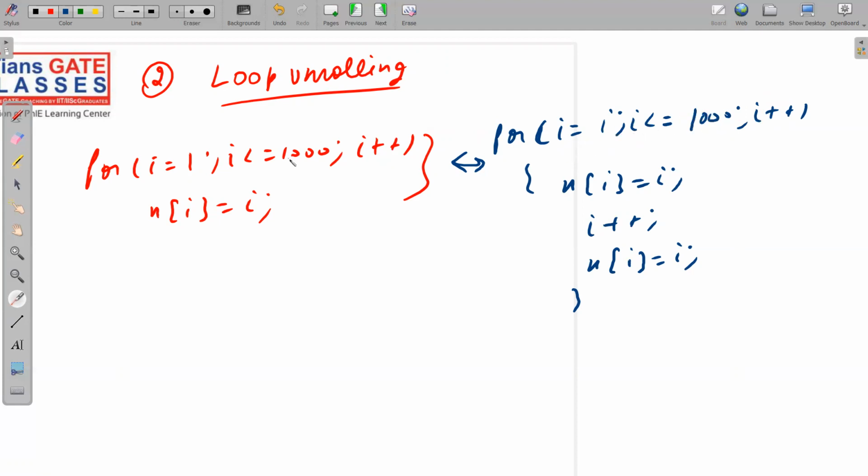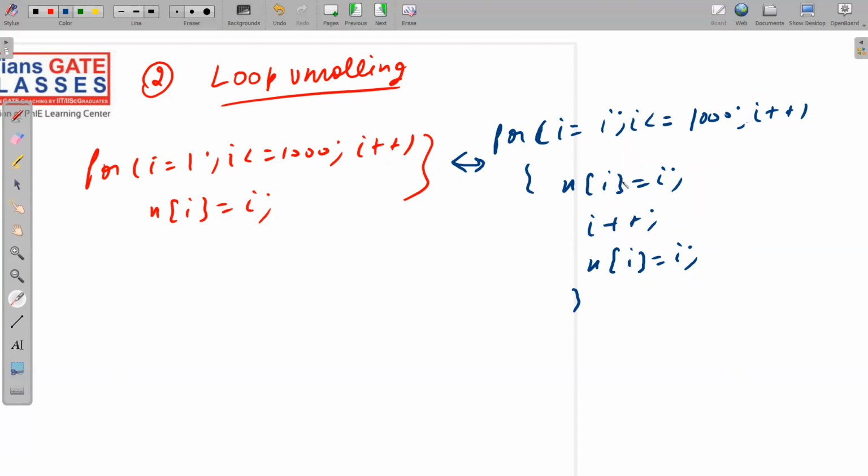So again, I'm repeating, no doubt you may argue with me that the loop is running 1000 times, but actually it is not running 1000 times. No doubt I is going from 1 to 1000, but with an increment of 2 each time. Firstly, I will be 1 here, so x1 will be 1, then I plus plus. It will be 2, then x2 will be 2, and then again I plus plus. Then x3 will be 3, and so on. So obviously, the body of the loop will be executed 500 times only, and here 1000 times.